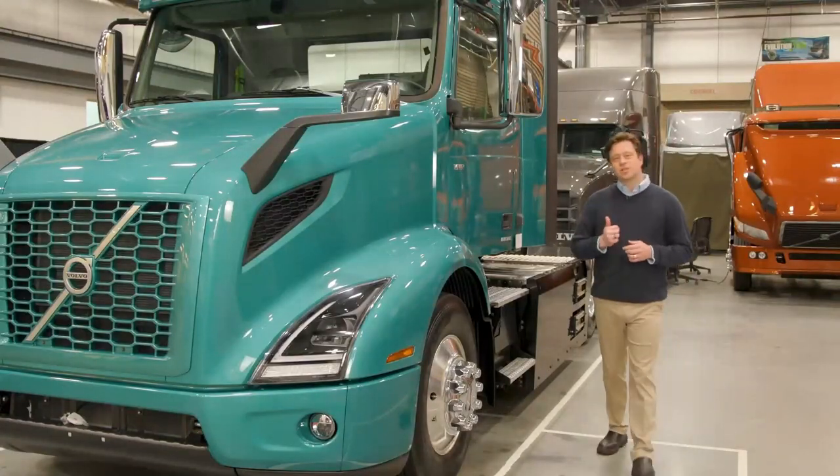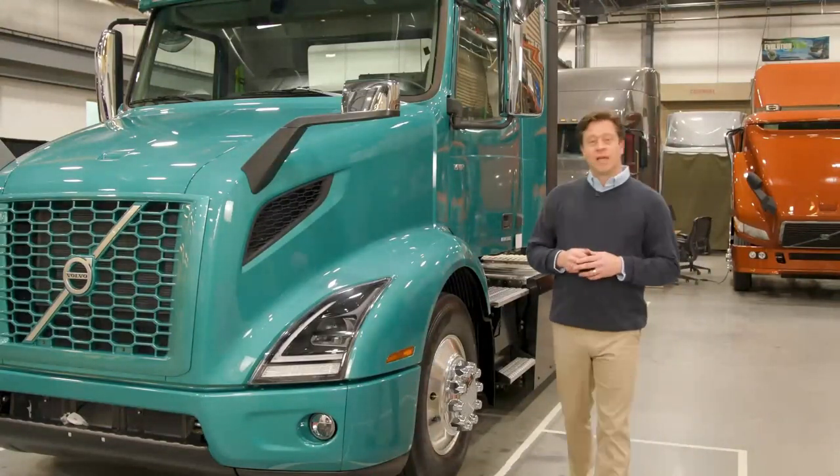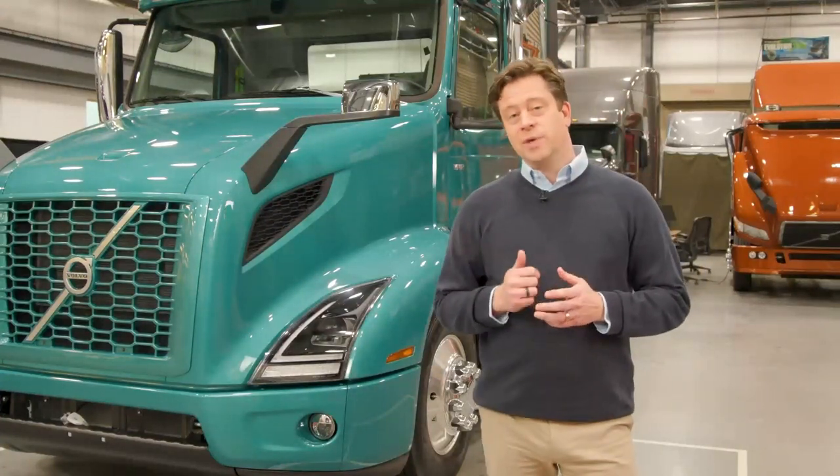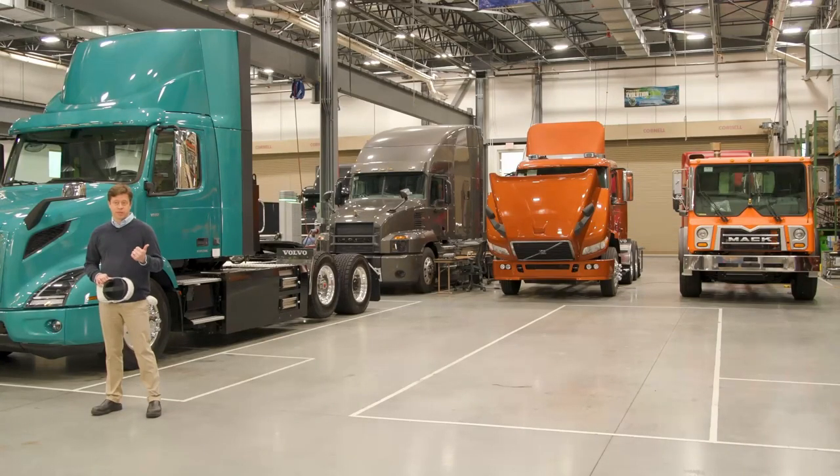This industry is changing quickly and we are determined to stay on top. But to do that, we need to be agile and we need to be effective. That's why the truck I actually want to talk to you about today is the one that's parked in this bay — and to see that, you're going to have to wear one of these.